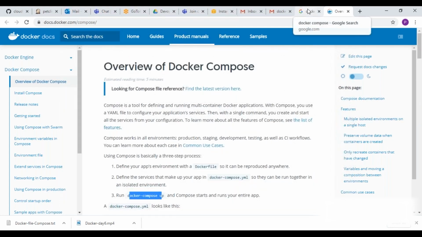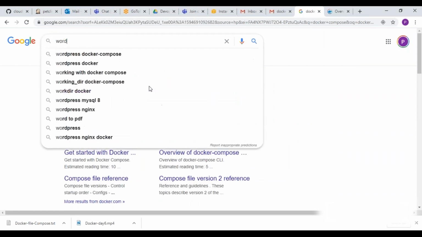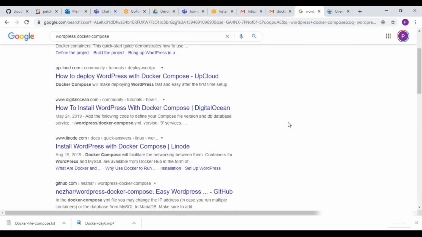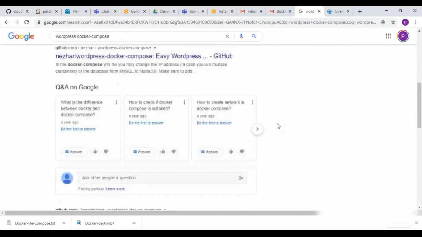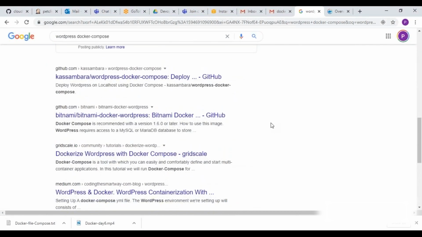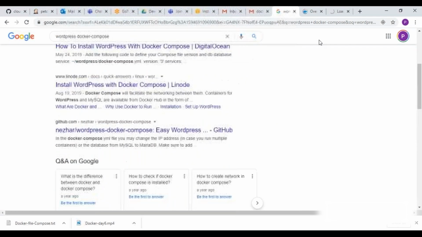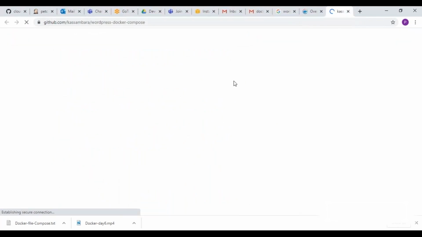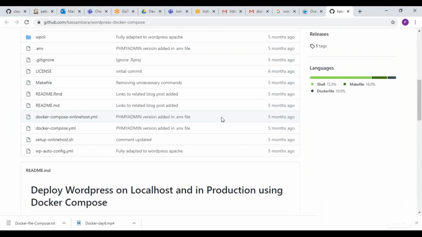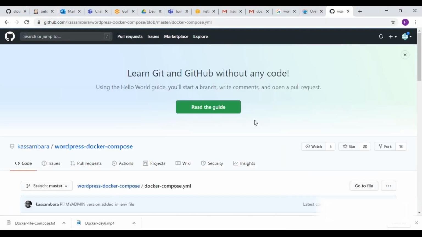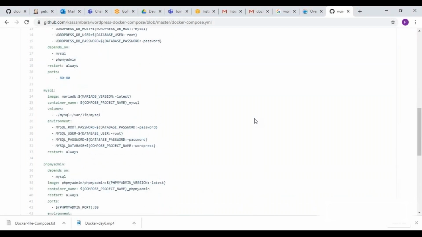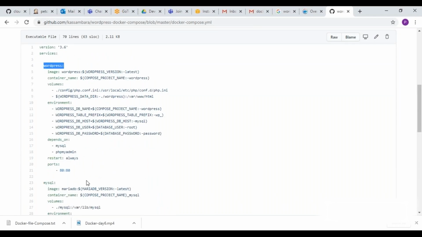And let's see, WordPress Docker Compose. So to have the WordPress server, this is a Docker Compose file. Okay, if you see, this is the Docker Compose file for that, and this is WordPress, and this is a database.